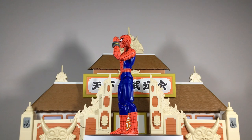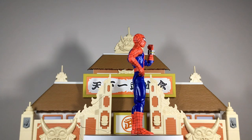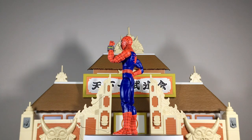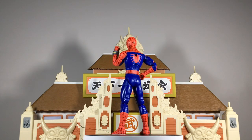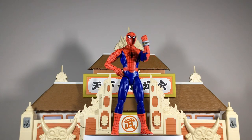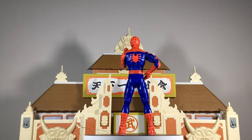Overall thoughts: despite the butterfly joints issue, it's an okay figure. It just falls short of being great because of the lack of butterfly joints and the lack of an additional set of hands. Wall-crawling hands, relaxed hands, or even trigger hands would have made a difference — especially since at some point in the series this Spider-Man uses a gun and could have come with gun accessories. At the $30 price point I'm conflicted: yes, it's a niche character you won't find many of, and the Figuarts one is going for crazy prices in the aftermarket, so this is the consolation option.